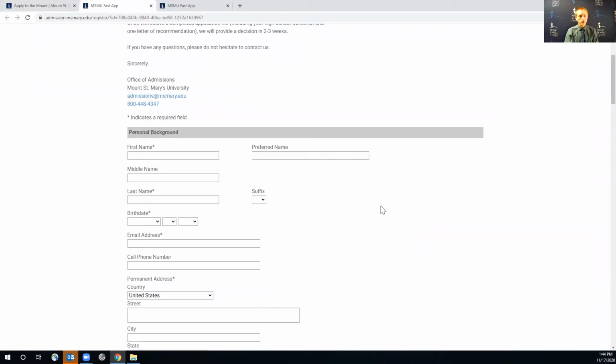Before we jump into it, we try to make it easy. We put an asterisk next to all the sections that are required. So if you see an asterisk next to any of the questions, you know that is a question you do need to answer. If it doesn't have the asterisk, you can skip over those particular questions. But more information is always better. So I'm going to fill out this application like I am our mascot, Emmett S. Berg, who is a mountaineer.